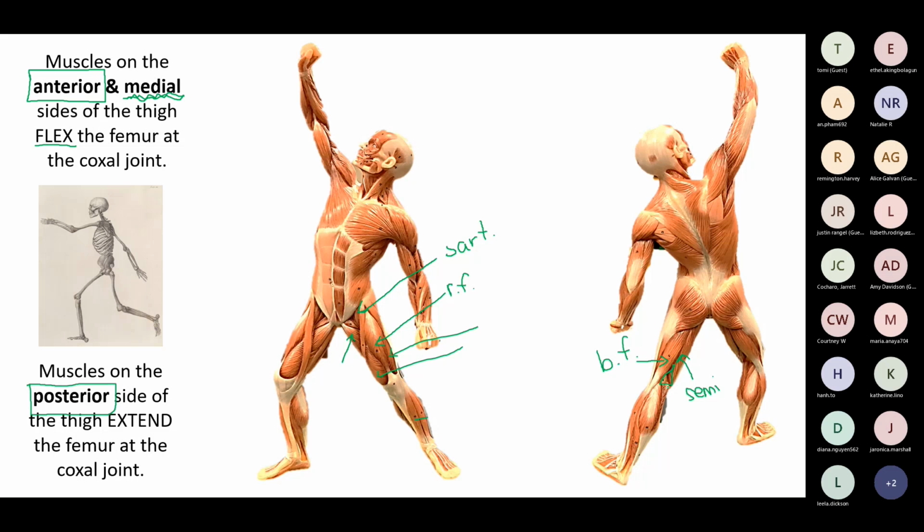If you can learn where the muscles live and you can learn what the movements look like, on the final exam, you can predict those movements. I give you the name of a muscle. As long as you know if it's on the front or the back, you can tell me if it flexes or extends. You don't even have to have the specific muscles memorized. So please try to consider it in that way. Don't memorize the specific actions of specific muscles. Learn them in groups. Learn them in locations.